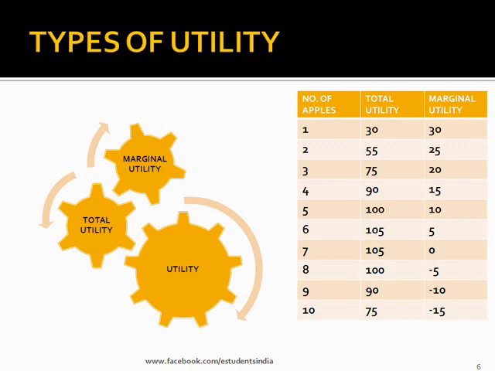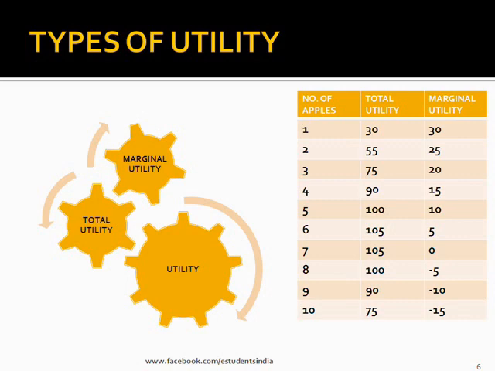Marginal here does not mean minor or beside the point, but its literal Latin meaning of additional or extra. Marginal utility is the extra utility from an extra unit of the product. The marginal utility of the first apple is 30. The marginal utility of the second apple is 25. And the marginal utility of the third apple is 20. Marginal utility means an additional or extra or incremental utility.